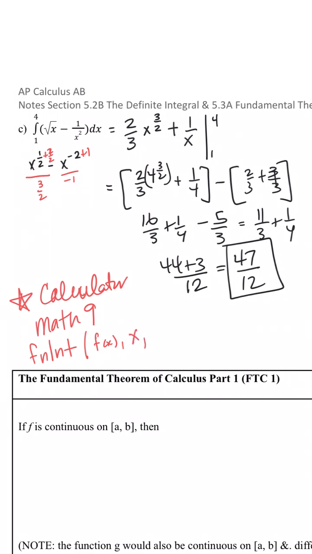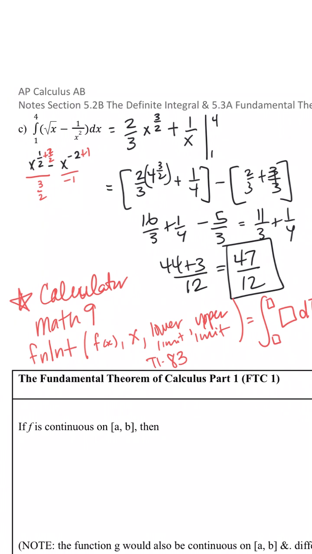You're going to have to say x is my variable. You're going to have to say my lower limit of integration. And you're going to have to say your upper limit of integration. Okay, now if you have a newer calculator, so this one right here is for a TI-83. And if you have a newer one, it just takes you right to this space. And so just like Math 8, where you just plug the things in, Math 9, you just have to plug the things in and know how to enter a function into your calculator properly. Okay, I'm not sure what it looks like on a Casio. I'm not sure what it looks like on an 89. You'll have to look that up.